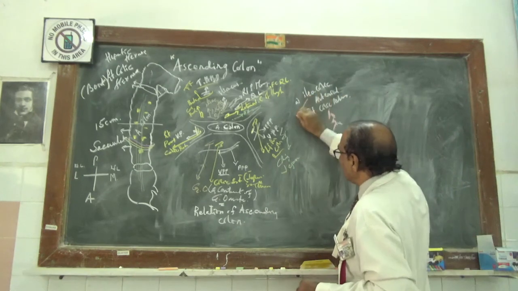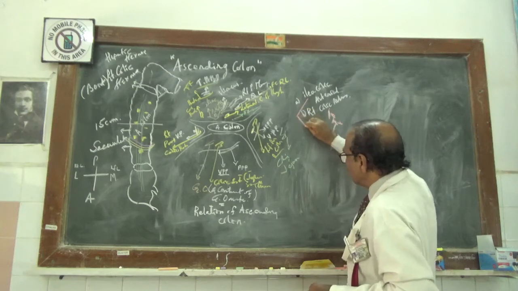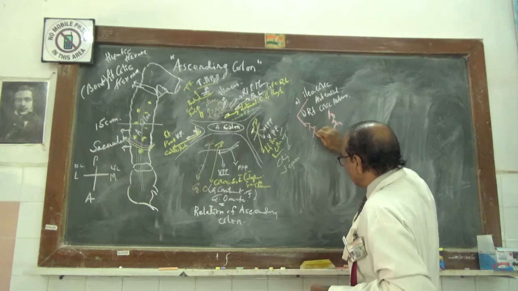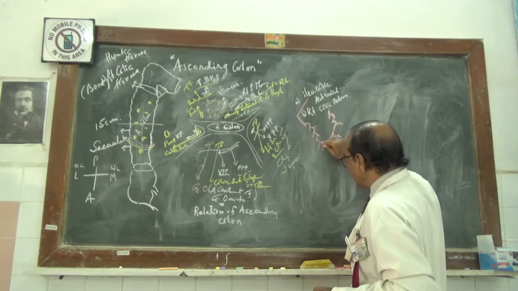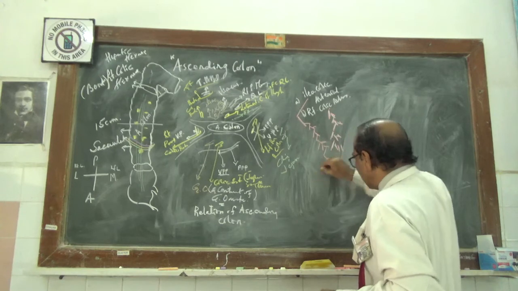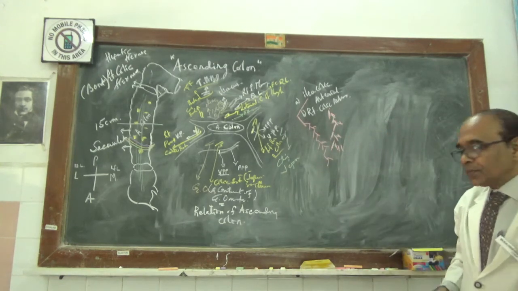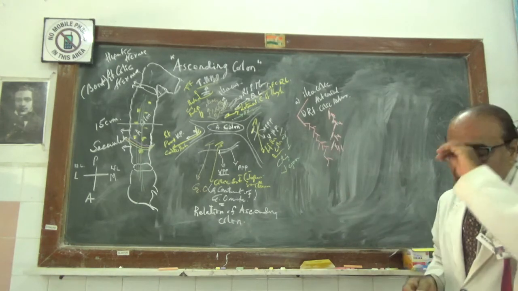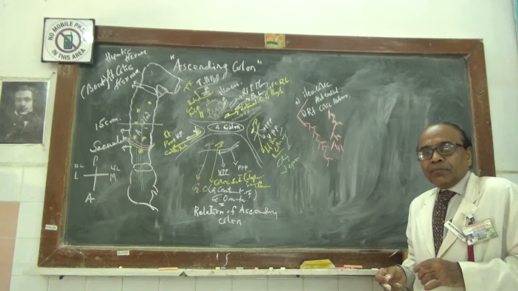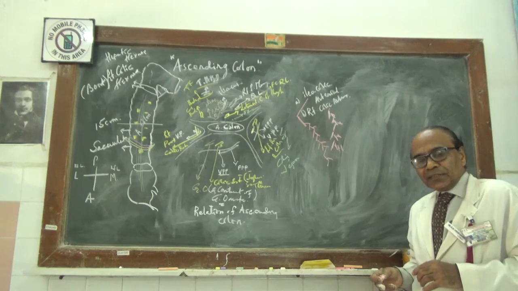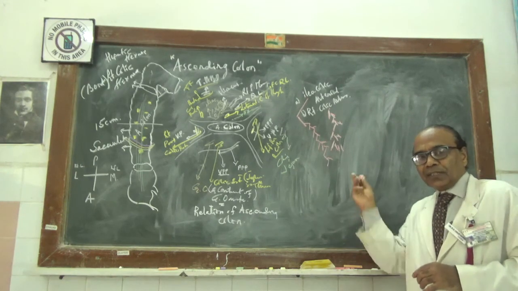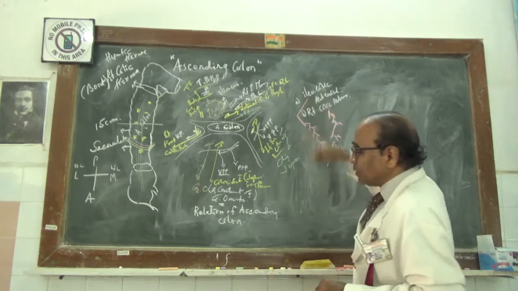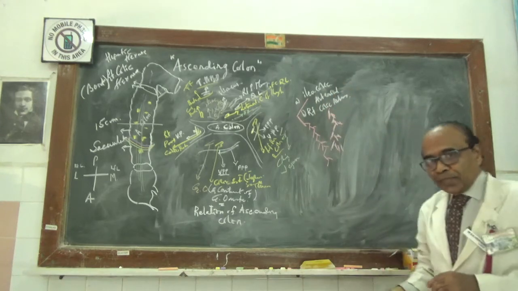The same thing happens with the ileocolic: primary, secondary, tertiary. Now these tertiary branches are the unnamed ones. The unnamed branches enter the serosal coat, then supply the subserosal layer, then the muscular layer, outer longitudinal and inner circular, and then the submucous layer and into the mucosal layer. Like that it is. So this is the blood supply.